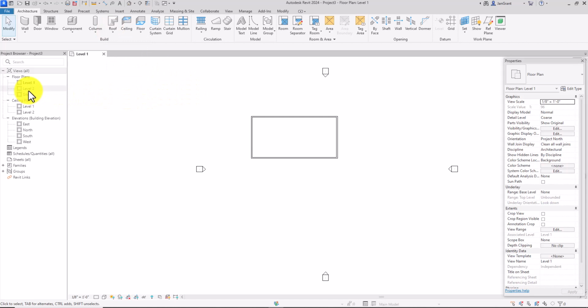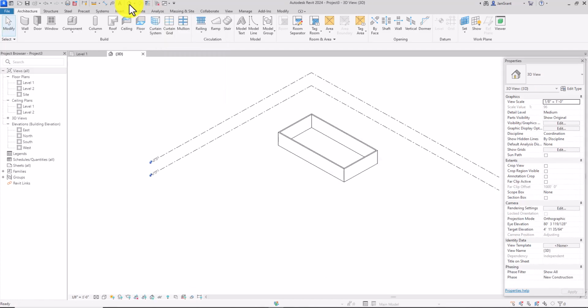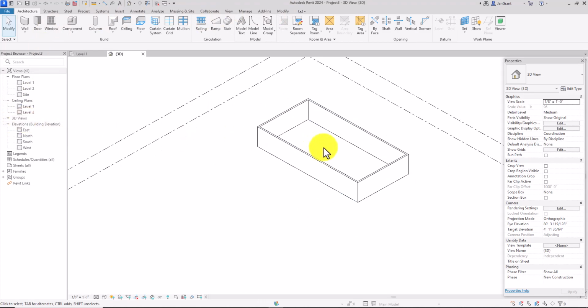Well, let's take a quick look at what we've created. So up at the very top left, we want to click on that little house icon to go to the 3D view because it doesn't show until you do that first. You can also get that icon in the view tab menu up here. So here's the 3D view, and there it is in the project browser now. We just created walls that went from level 1 to level 2.